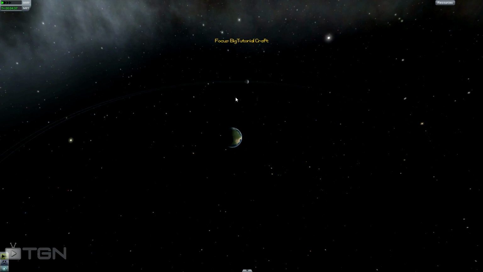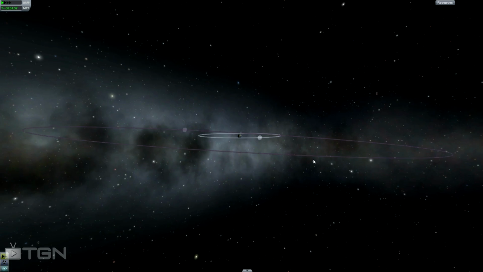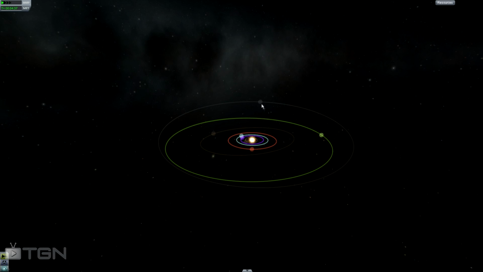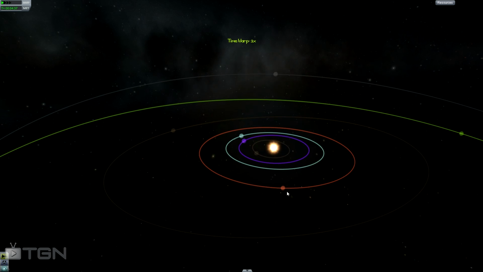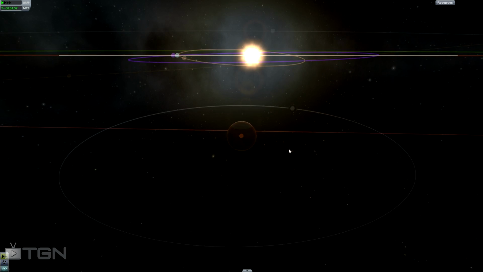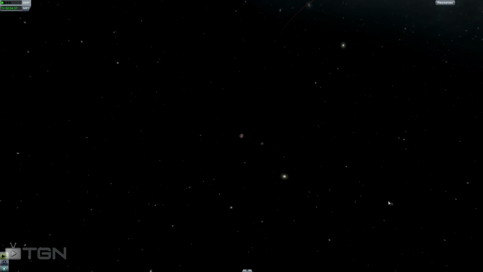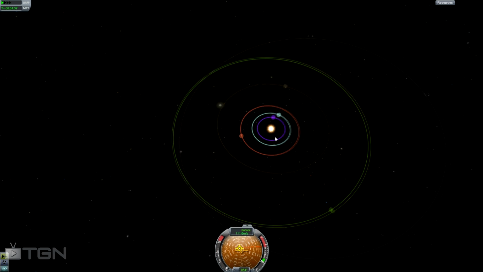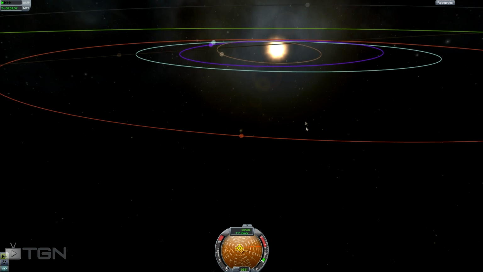Now if you scroll out in the map mode, you can see that we have a moon. We also have another moon. It's called Minmus. It's kind of inclined. If you scroll out even farther than that, you can see that we have other planets and a sun, and each of these planets, which if I focus on Duna by double clicking it, some of them have their own moons, so you could actually travel to many different bodies in the Kerbal system. We'll have tutorials on how to get to, I'm not sure if we will have a tutorial on how to get to every single one, but we will have a tutorial on how to get to at least a few of them, including moons.